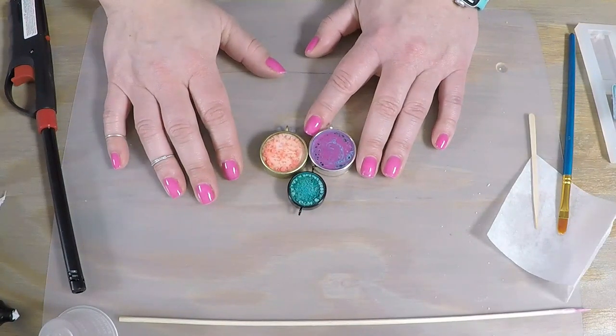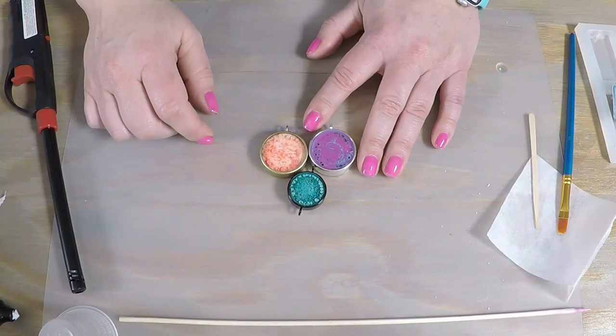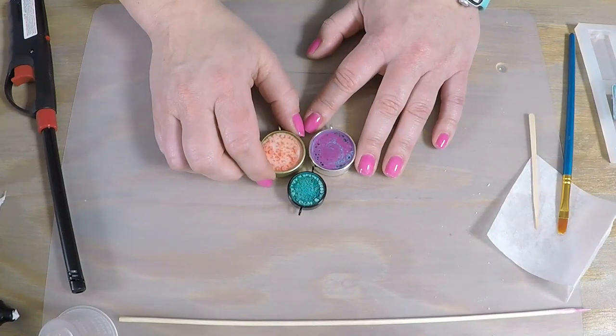So that is how you do kind of a Petri style in UV resin. Just make sure you can contain it somehow, or you might have a mess.